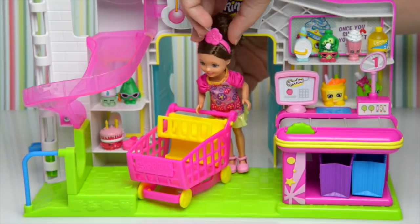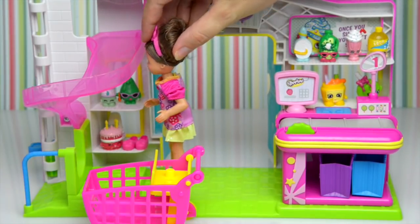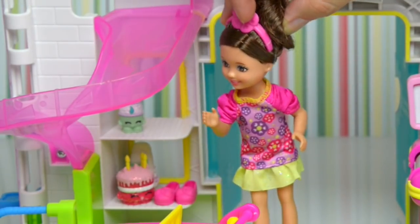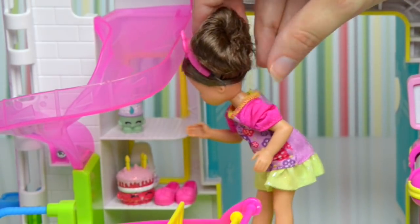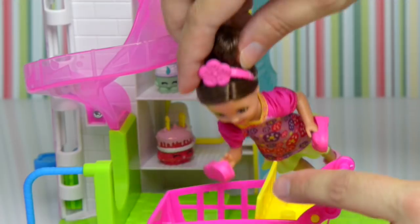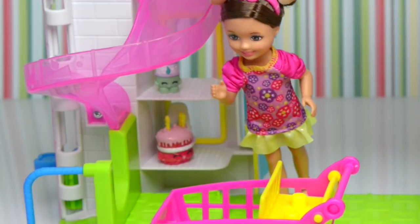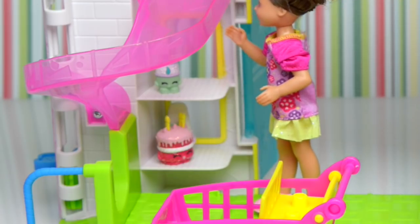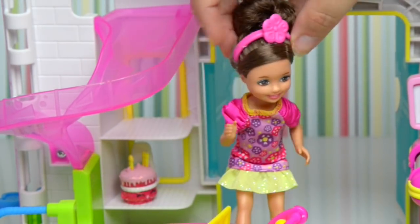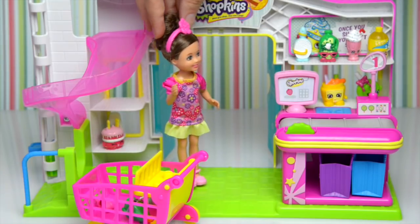Goodness, this is a very low door frame — there we go! Now, what have we got for sale today? Something green over here — it's a pear! I definitely need a pear; we'll pop that in the trolley. Oh, look at those shoes — I've got to have those shoes! They go perfectly with my dress and match the trolley and my hairband — they're a must-have. And we need some liquid soap for the bathroom, so we'll grab that too.